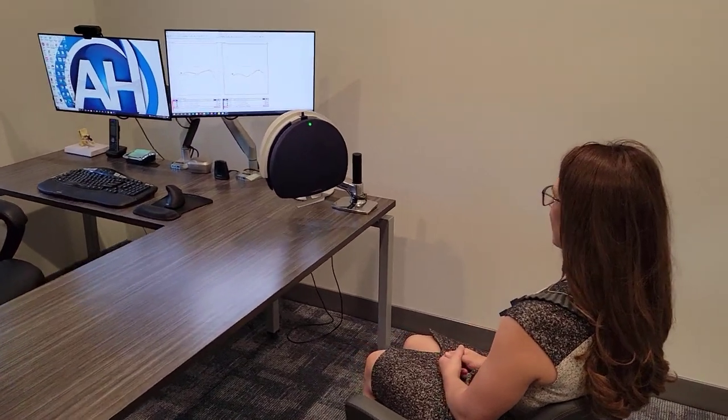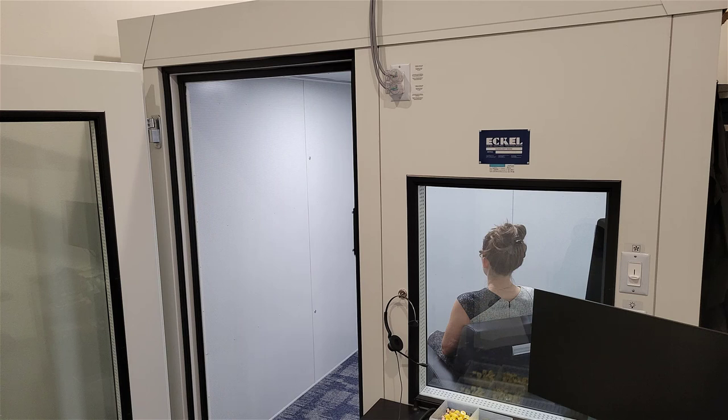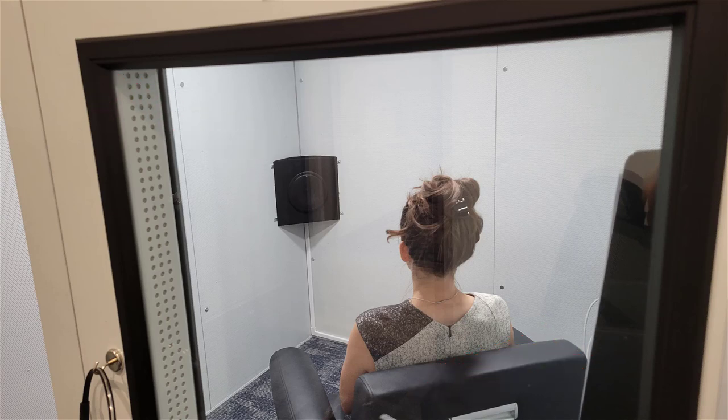The absolute best hearing aid clinics are the ones that have the ability to perform real ear measurement, which are usually completed in a room that is quiet but not soundproof like you see here. These clinics also have the ability to perform a variety of unaided and aided sound field measures, which are completed in a soundproof booth with loudspeakers mounted in multiple locations, like you see here. You may recognize a sound booth like this one from your initial hearing test. Unaided sound field measures are testing performed inside of a booth without hearing aids in your ears — just using your natural hearing ability. Aided sound field measures involve testing your hearing inside of a sound booth with hearing aids programmed to overcome your level of hearing loss. Basically, we're looking to see how well you perform without hearing aids versus with hearing aids, and this can provide us with additional information of how much benefit those hearing aids are giving you.